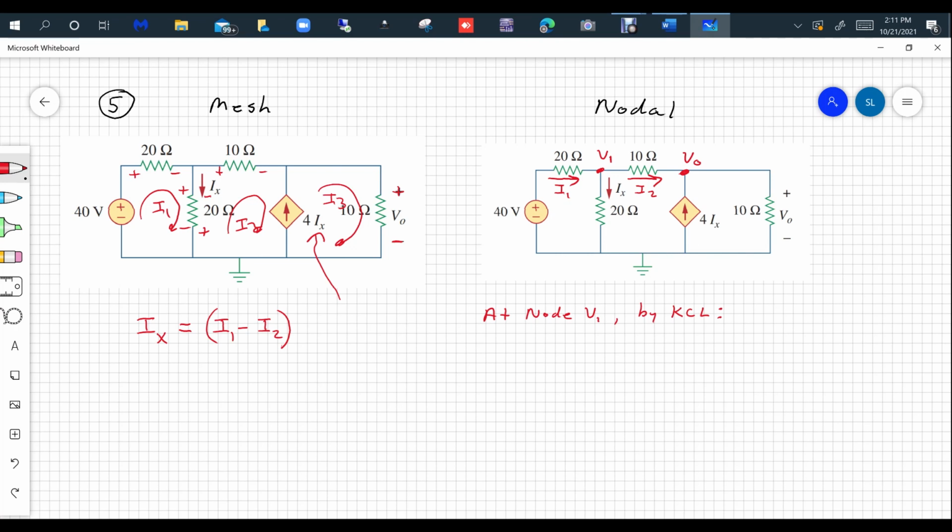The convention I use is currents coming in are positive and currents leaving are negative. So I end up with a plus I1 minus Ix minus I2 equals 0. And keep in mind, when I1 goes in that direction, I put a plus to minus in. Ix is given, so since Ix was given, I put a plus there and a minus there. And I2, I could have picked any direction I want, so I put a plus there and a minus there. The passive sign convention. And here's why it's so important.